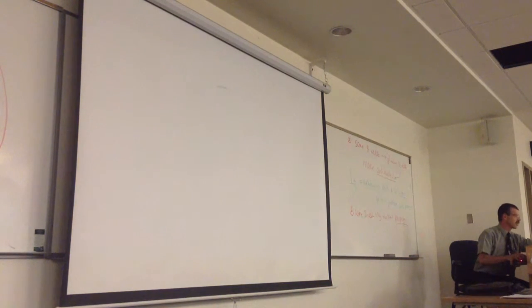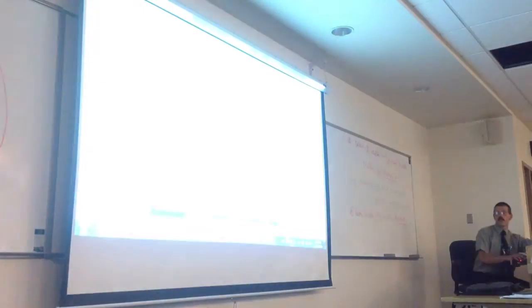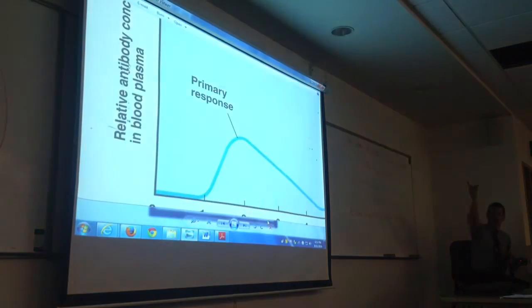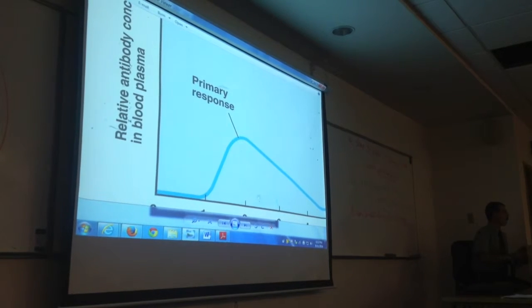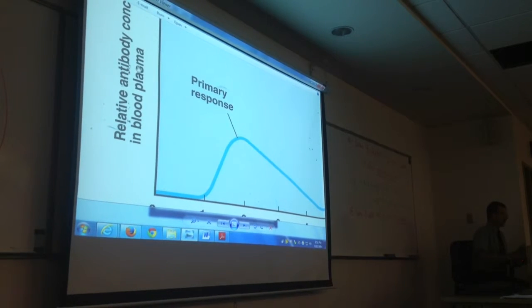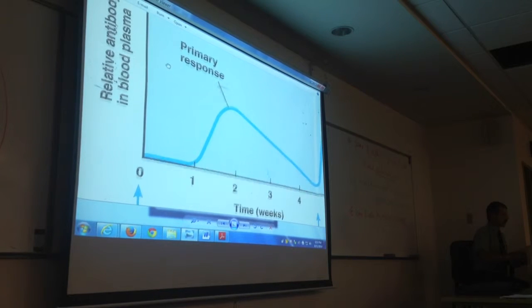But just to show you this concept one more time, here's what you learn. If I go step 1 to step 6, just in T cells or B cells, doesn't matter which one, this is showing antibody level, this is a B cell, over weeks. So how long does it take my immune system to get the memo from the boss and start to work? About a week to even start, 2 weeks to make my response. That's the primary response. The first time you're exposed, it takes 2 weeks to get your army to the front.